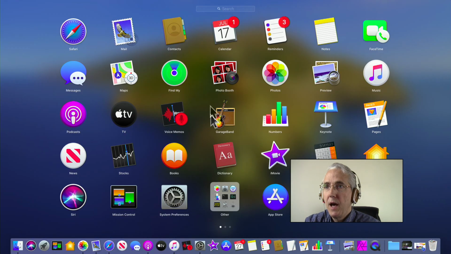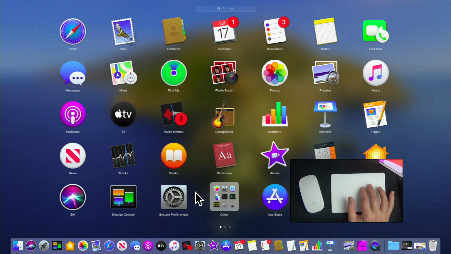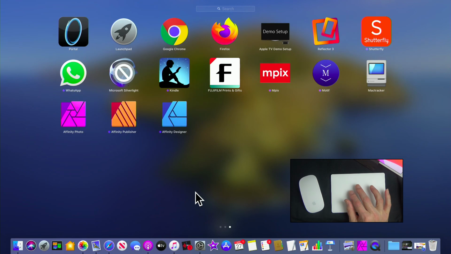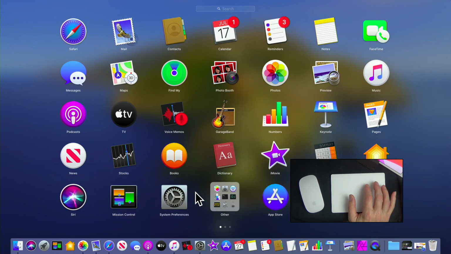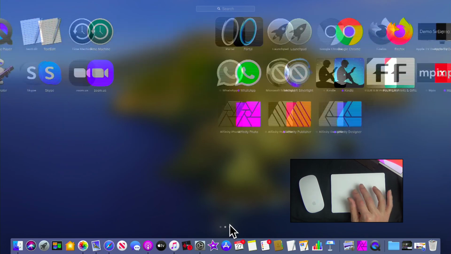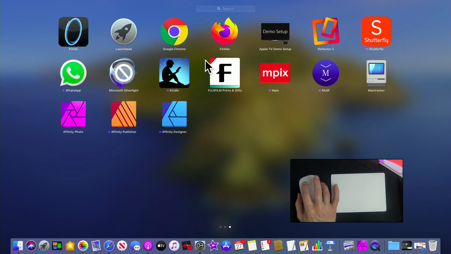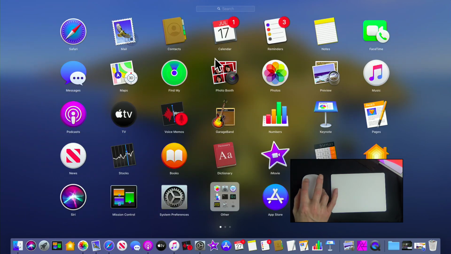So when I click the Launchpad, and we talked a little bit about the Launchpad in the last class, the rocket ship is a quick way to show all of the apps that you have. Mine has a little indicator down here at the bottom that there's three dots. And so what that's telling me is that I have more than one screen worth of apps. If I do a two-finger slide with the trackpad, I can slide between those different screens, and you can see the little indicator down there changing. Over with the mouse, it's just a one-finger slide.